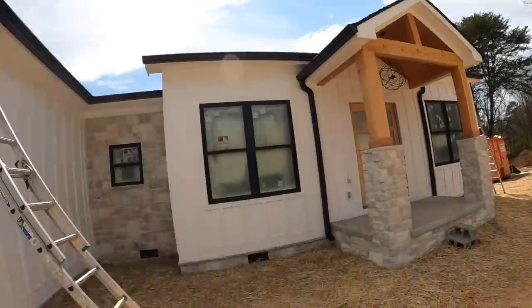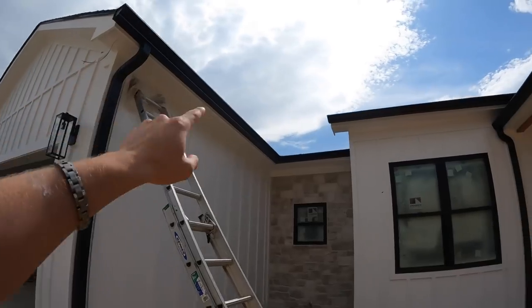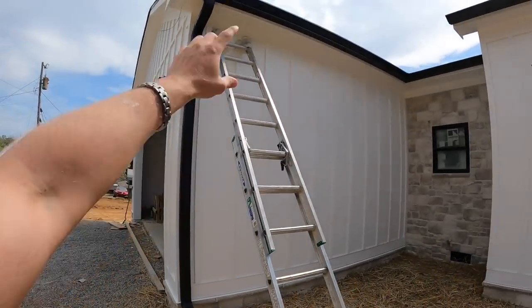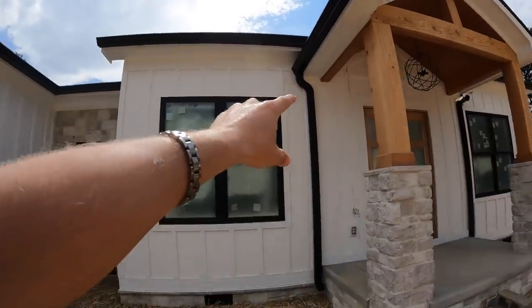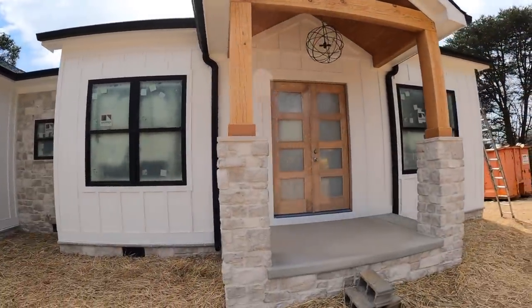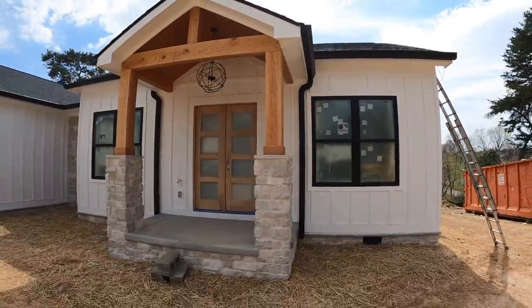Alrighty, y'all, so they're finishing up with all of the gutters here in the front, and it's looking phenomenal. As you can see here, this one is completely done. They've got it all down here, which these are the downspouts, but these are the gutters up there. They've got the actual screens in them as well, and as you can see, they've got that one right there. The other side is pretty symmetrical as well. Check that out. I mean, that is beautiful.